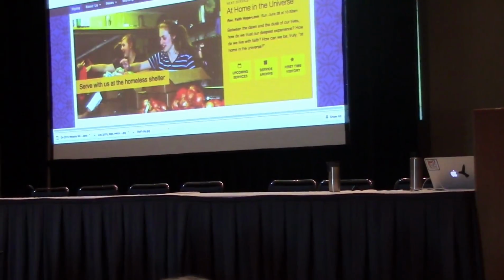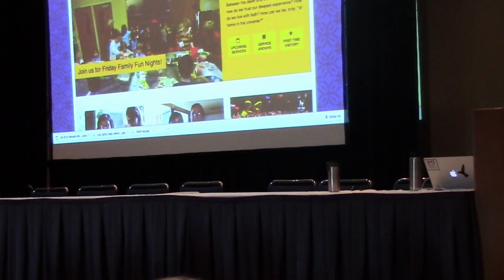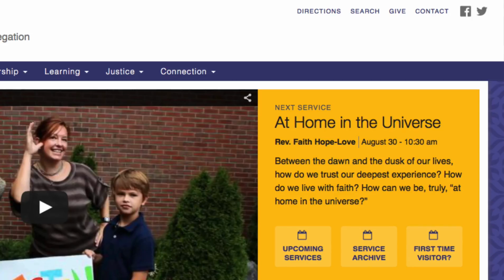The search likewise is right up at the top. The part of the thing we wanted to be mindful of when we started was looking at what are the things that need to be on every page? What are the things that if I land on an interior page, I'm still probably looking for? Directions, search, Sunday services, when are they?